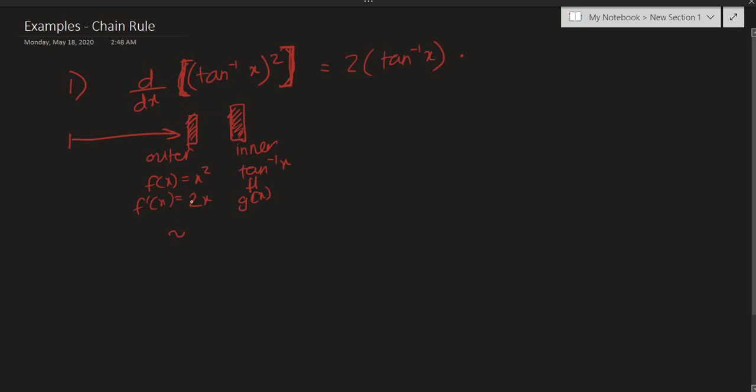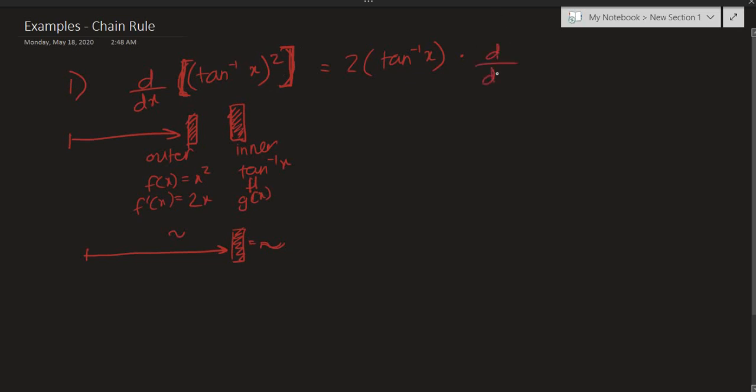multiplied by, because now we still have to break the inner wall, right? Because the derivative is a continuous laser. It's relentless. It's going to break all the walls eventually. So it's going to break the inner wall, and so breaking a wall is basically differentiating that function. And what's the inner function? Tan inverse of x, right? Because that was inside the second power.